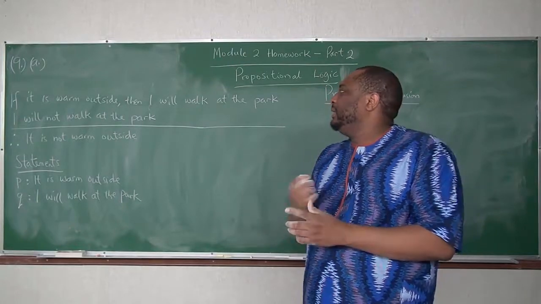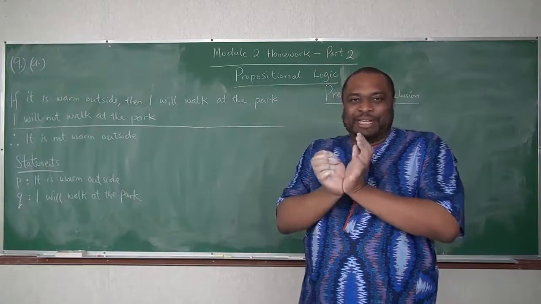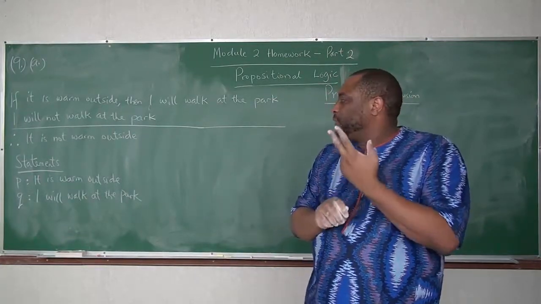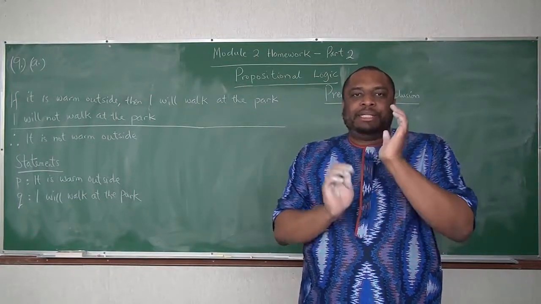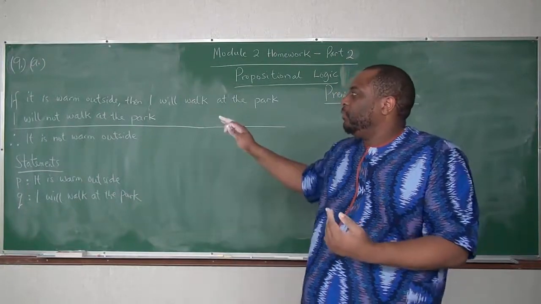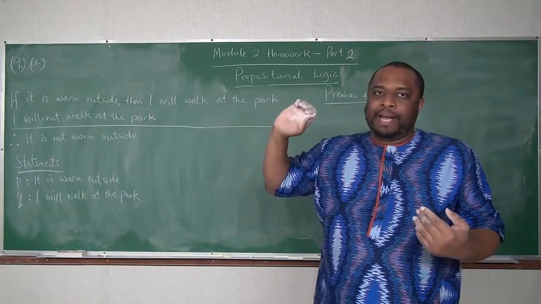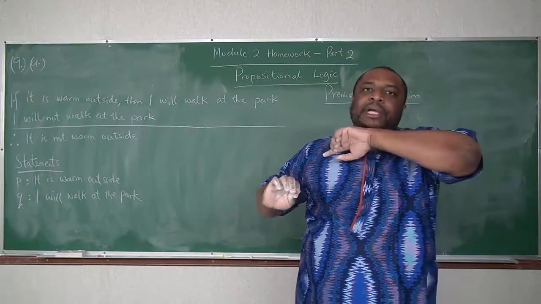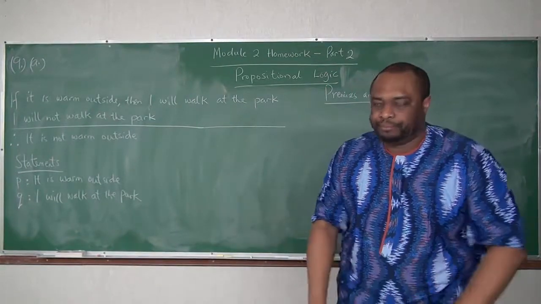I mean, you can say, hey, there are 3 sentences, I know. But these basic logical statements here, number 1, it is warm outside. Number 2, I will walk at the park. And our statements should always be in the positive. Okay? Even if they wrote, if it is not warm outside, then I will walk at the park, our statement will still be, it is warm outside. We want our statements to be in the positive.